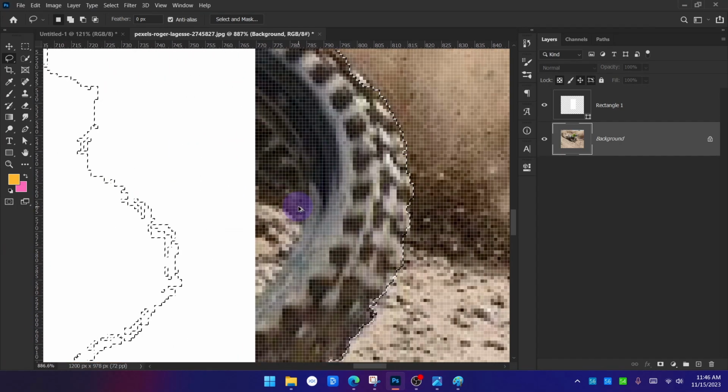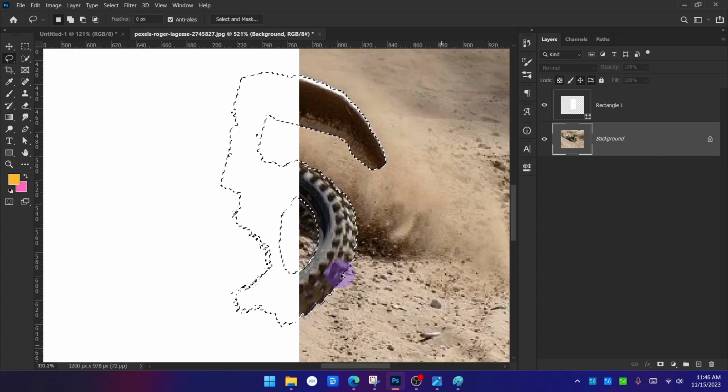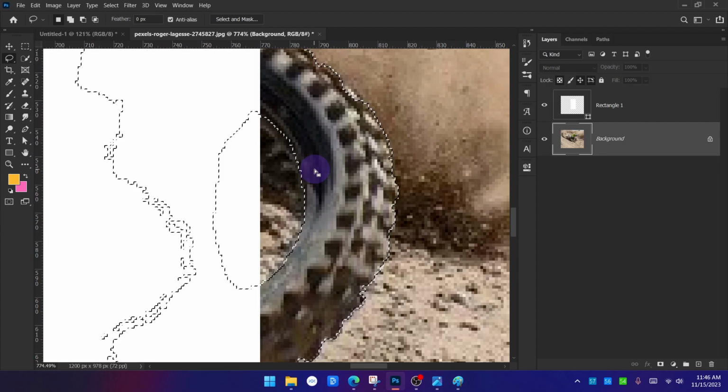Alright, now we don't want this entire circle, so I'm cutting that as well, and the rim lines which are not even visible, so I'm going to ignore them for now.